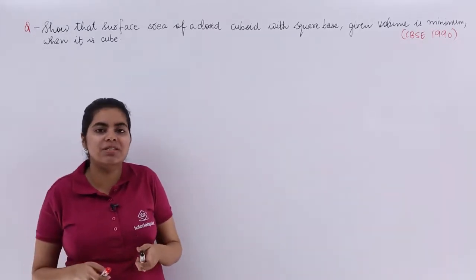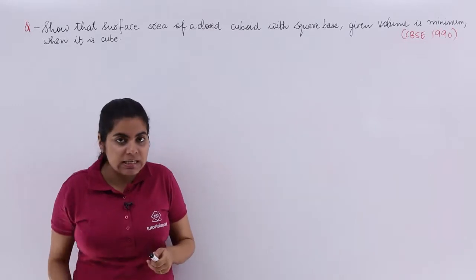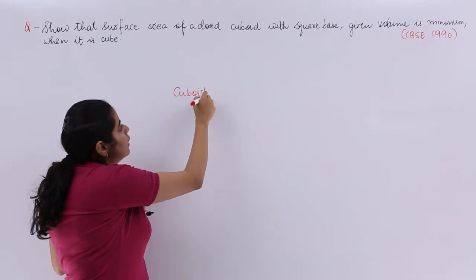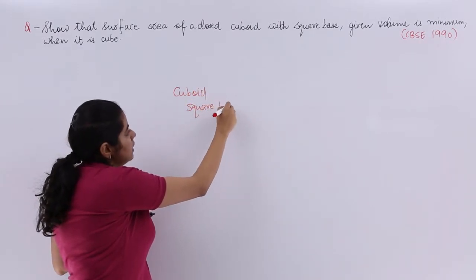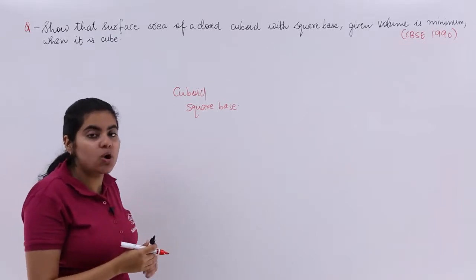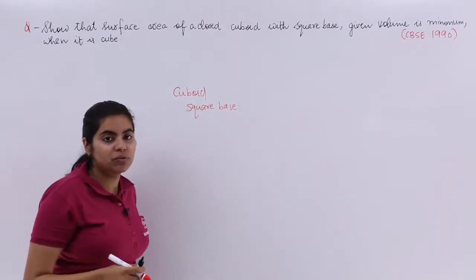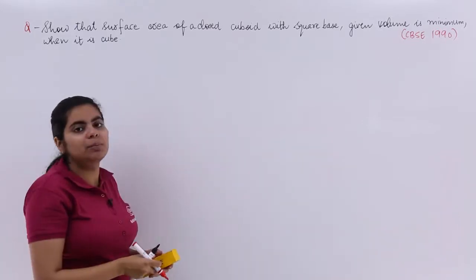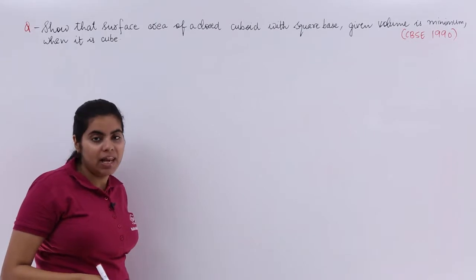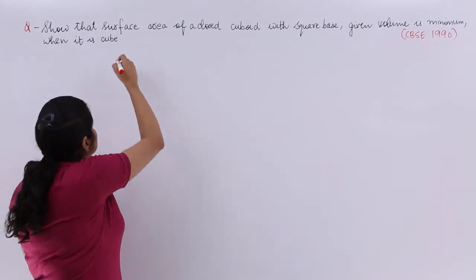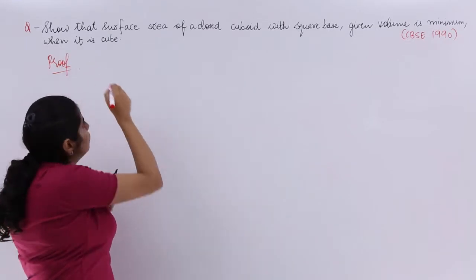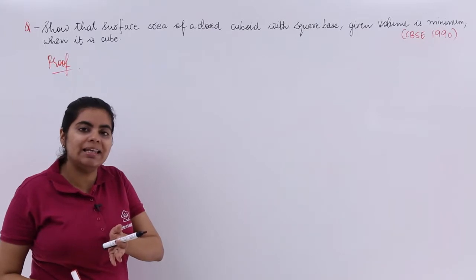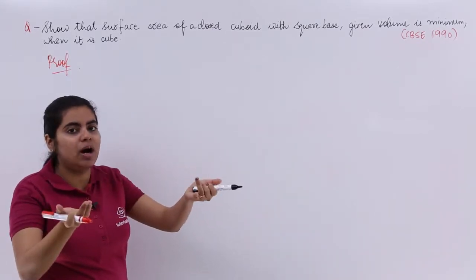Now for these type of questions you must know what are cubes and cuboids. It is given to us that it is a cuboid into consideration but the cuboid has a square base. Let's actually revise the formulas of volume and surface area. In case of cuboid, volume was L into B into H, surface area was twice multiply LB plus BH plus HL. Now you already know that square base is given to you. So when square base is given, definitely two of its sides are equal. So if L and B are equal and they are equal to X, if H is equal to Y, you know what I'm talking about.